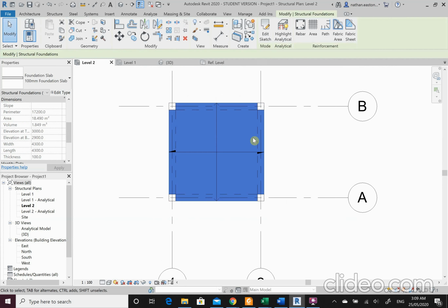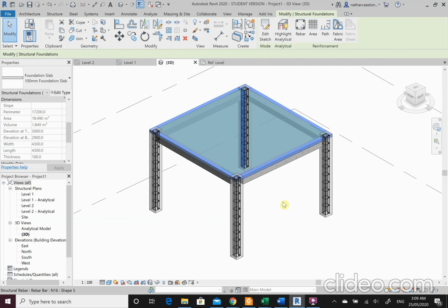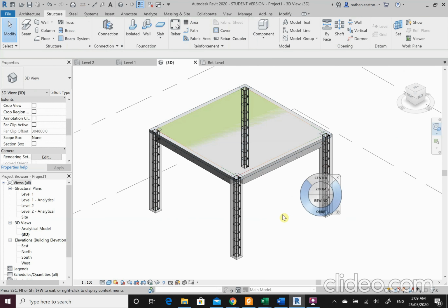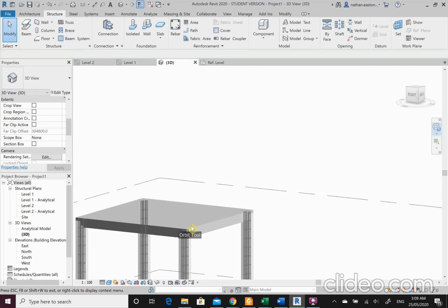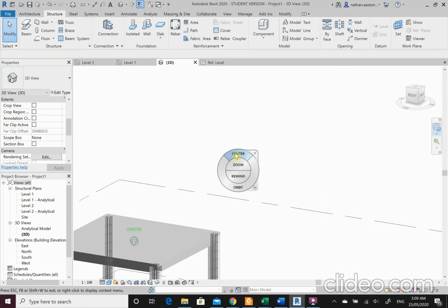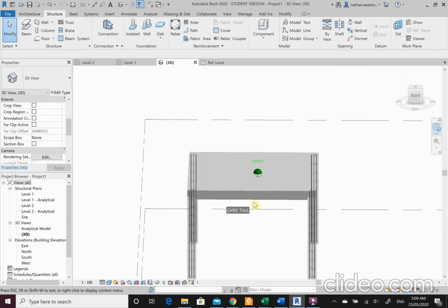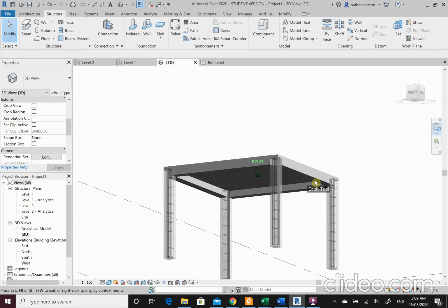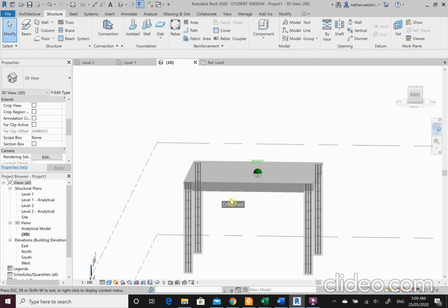Click the tick. If I look at my 3D, I'll hide the analytical model. So what we can see is at the moment we have a slab that's supported on 4 beams, which is supported on 4 columns.